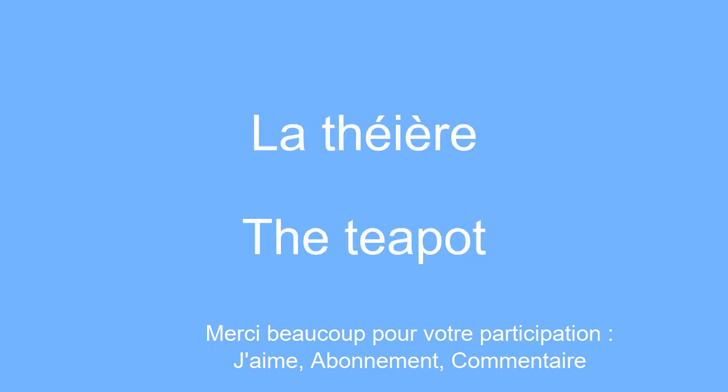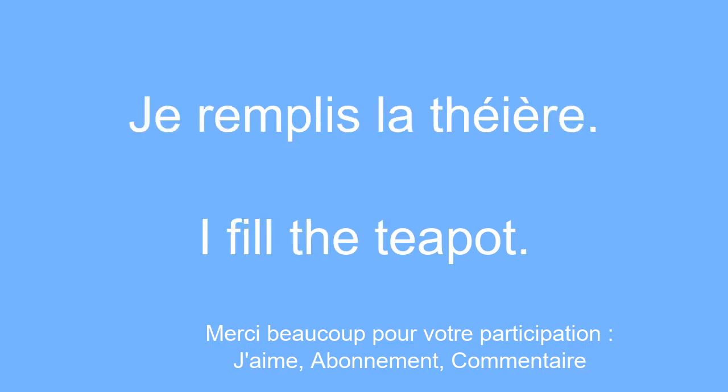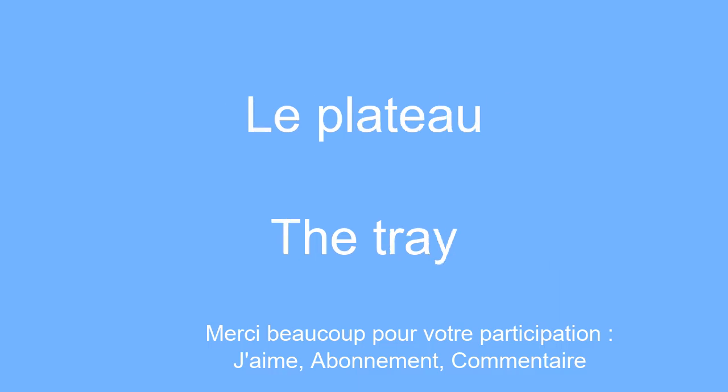La théière. The teapot. Je remplis la théière. I fill the teapot.